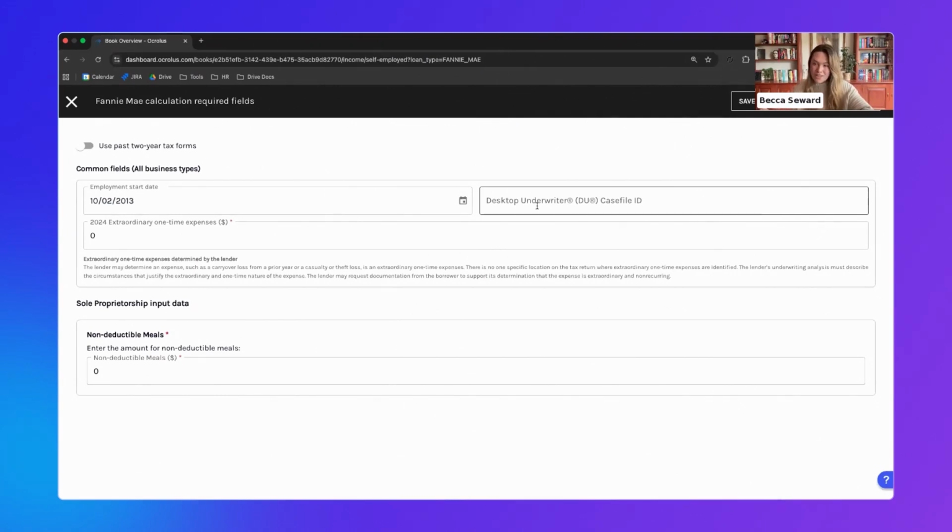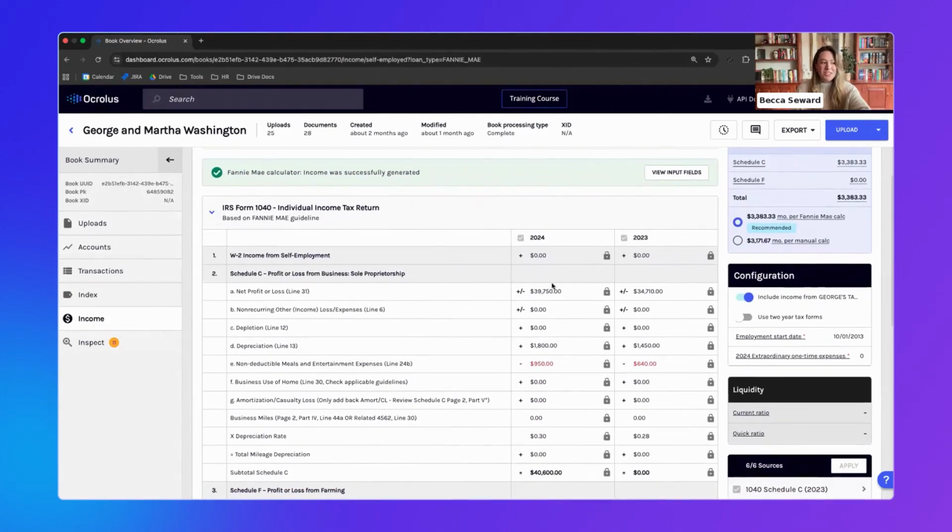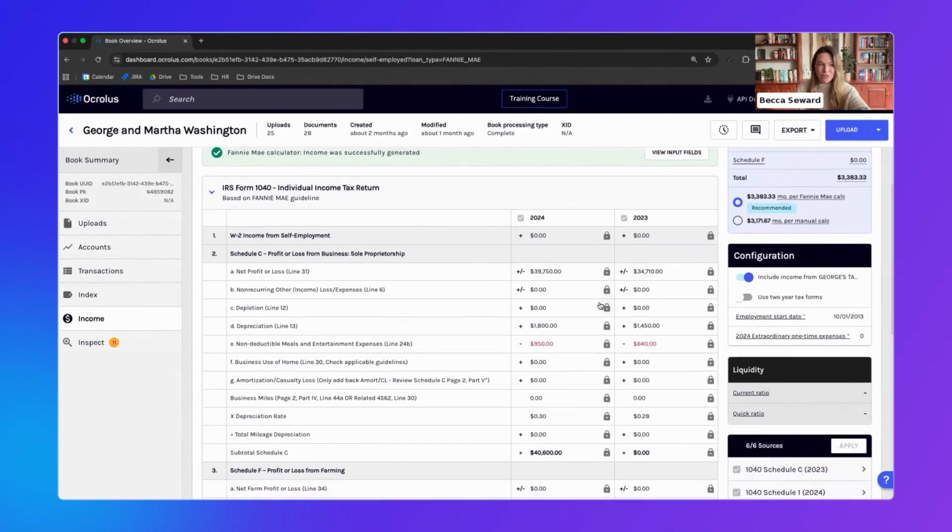So when you go to sell this to Fannie, you would have that rep and warranty coverage on the back end automatically when they receive your loan. We have information about extraordinary one-time expenses. Again, information that doesn't come from any one specific location on the tax returns, and then any fields that are necessary for the specific business structure for this self-employed borrower. So we support all four self-employed business types with Fannie Mae: sole proprietorship, S Corp, partnerships, etc. And you would see here on the screen all of the field values that were extracted.